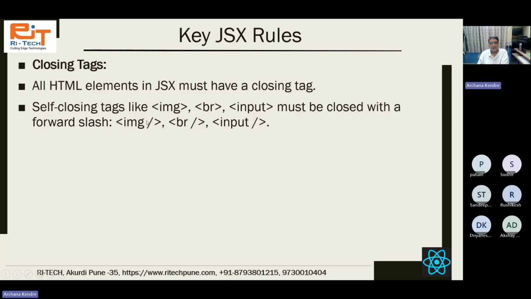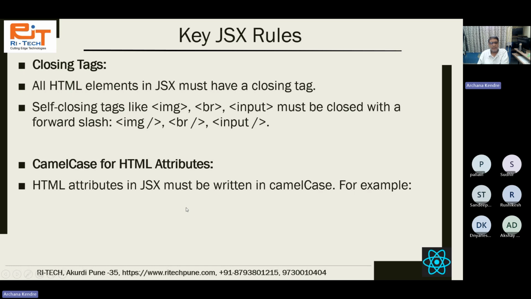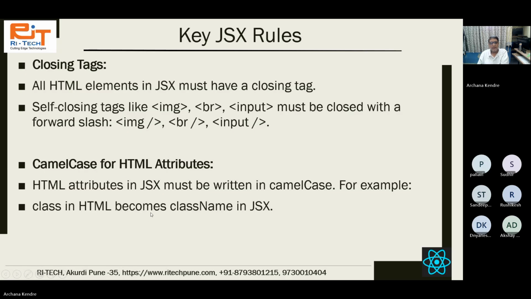In HTML, closing is optional. If you specify it, it's okay. But in case of JSX, closing every tag is compulsory. If you do not close the tag, it will generate a syntax error. So the first JSX rule is rooted, the second is every tag should have a closing. Now, whatever HTML attributes you use in JSX must use camel casing.